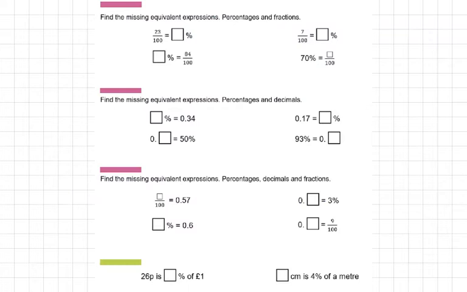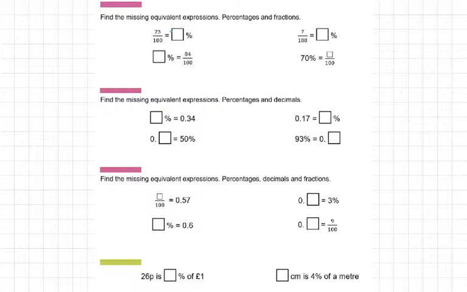Okay, so we're going to start by having a look at the sheet that you did yesterday, and I'm going to give you the answers. So if you haven't got the sheet with you, just pause the video and go and find the sheet. Okay, so the answers, I might have to write them outside the box. I'm not sure if I can write that small.